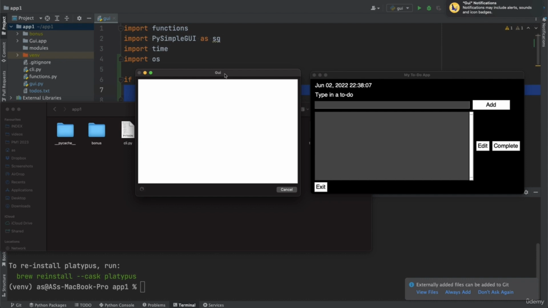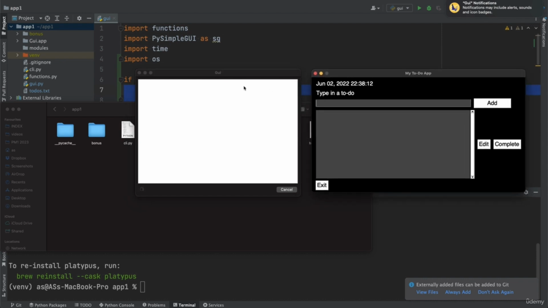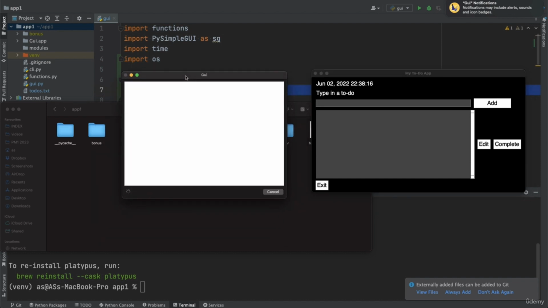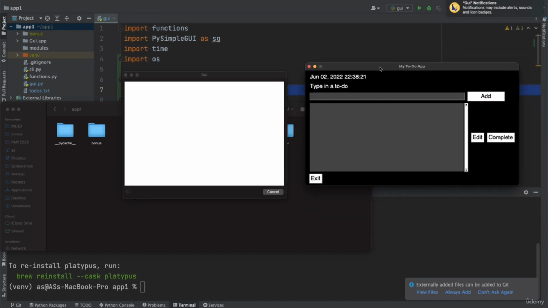Now if you had an issue with your program, then you're going to see an error in this window here. And you're probably not going to see the actual GUI, which in my case it's working fine. So I can add a to-do and I see the to-do here, so it's working well.